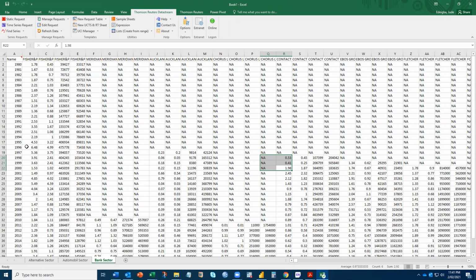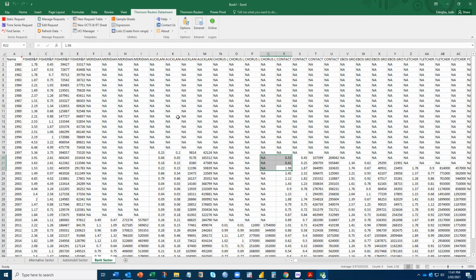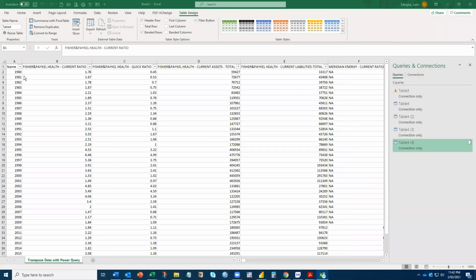To make any meaningful analysis from here, you want the firm's years and the firm's name on the first two columns, followed by variables. Now, this data is from Datastream. I'm still working on this data, so I have rather copied this data to a different spreadsheet where I will conduct this workshop. So the same data I showed you from Datastream is what we've got here.